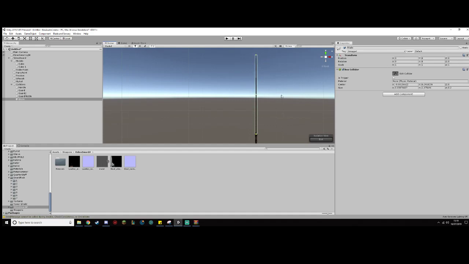So, as you can see, I've made it a bit thicker than usual. If the blade collider is too thin, then it will phase through the ground. It will sometimes not hit enemies. It can cause problems, so I make it a little bit thicker than usual. And of course, I want it to fit the blade as need be, just perfectly like that. Okay.